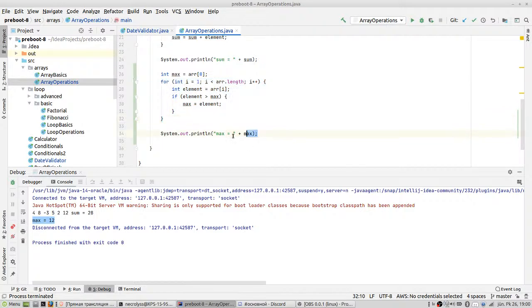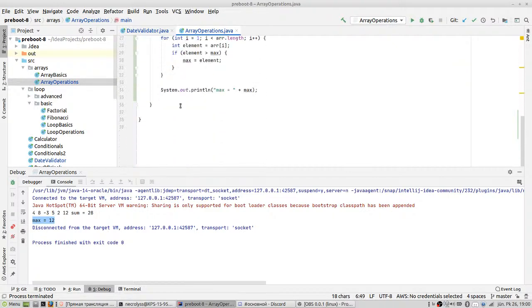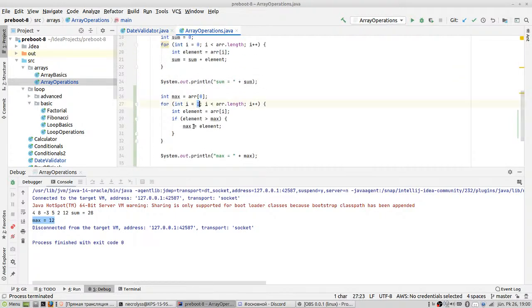Otherwise, this variable will be printed as many times as the loop iterations are executed. So our array has 6 elements, but we start counting from 1. So if you have this inside, this will be printed 5 times.